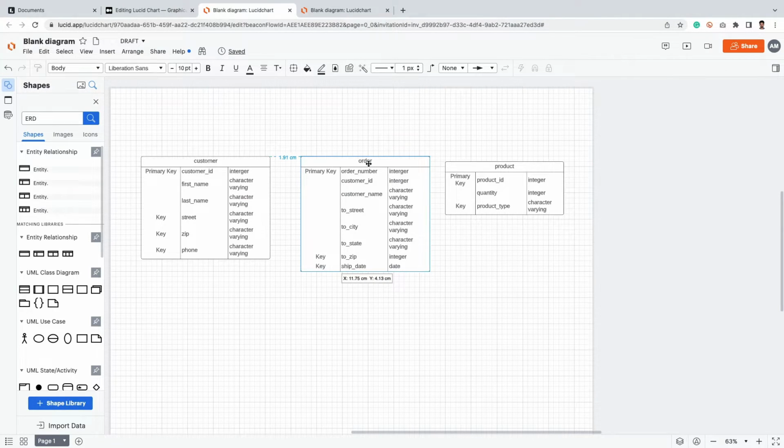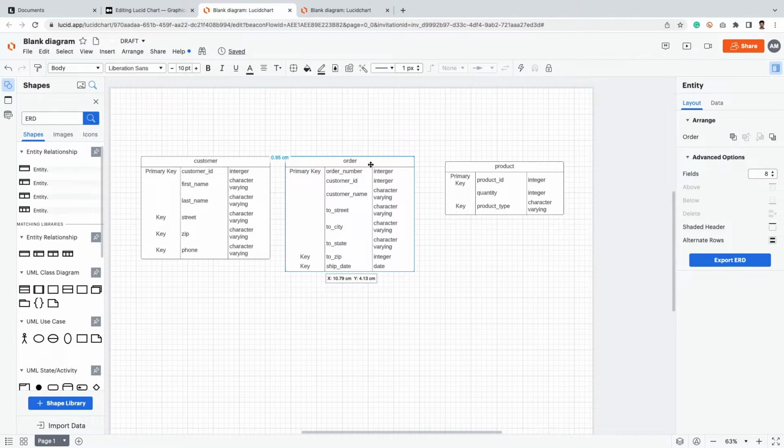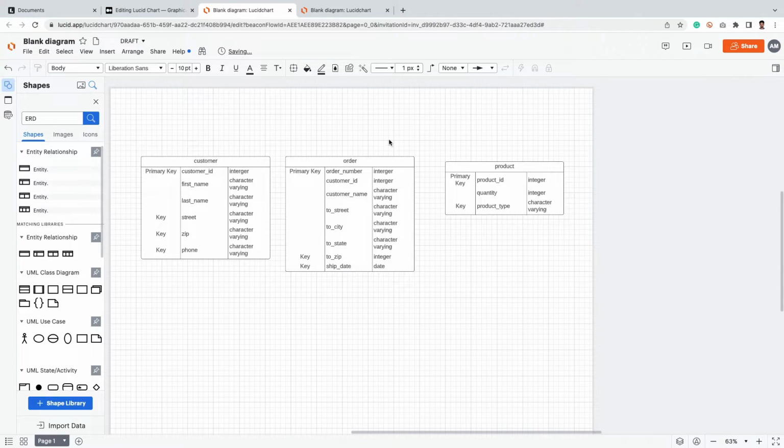Suppose think like a user buying something from MSN, and one order can have one product, one order can have more than one product. So for this, Lucid provides us this diagram.